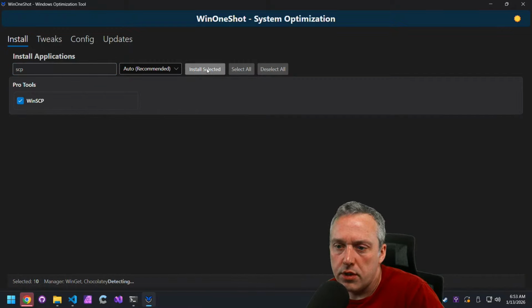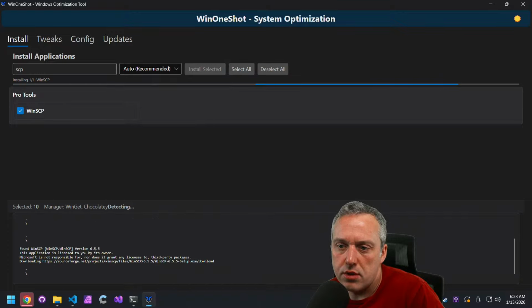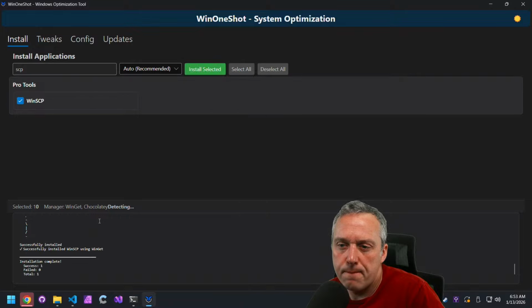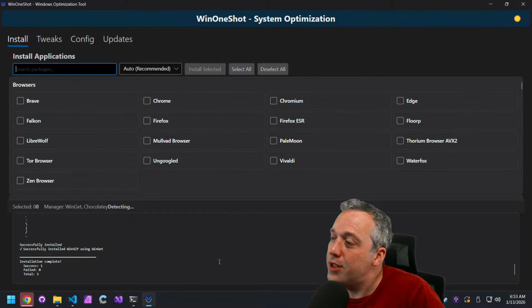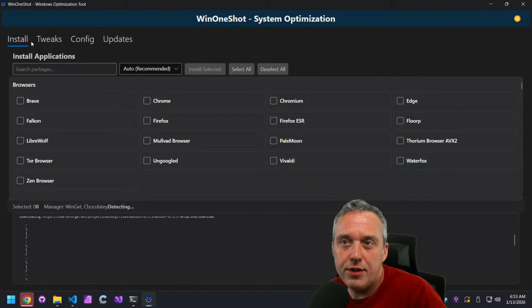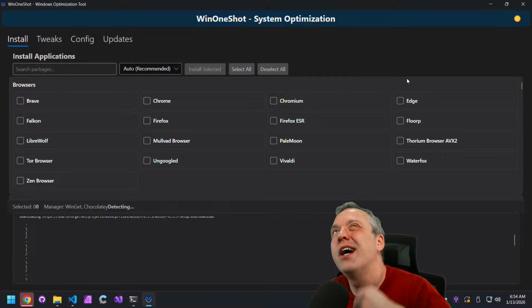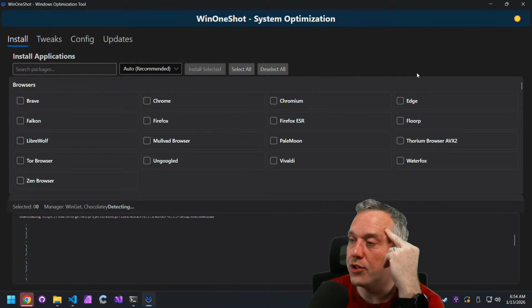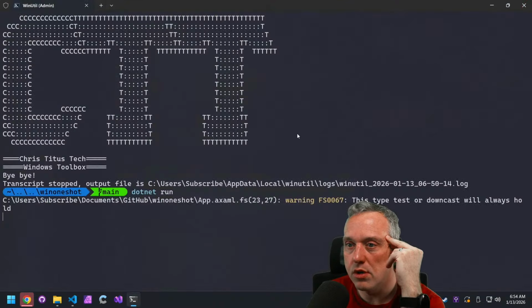What does the install look like? This should pop out at the bottom, install, and they disappear once it's installed. Okay. It didn't disappear, but that's actually kind of okay. I guess if you go to tweaks and then pull it back. It does not. Interesting. I think it's also pulling the JSON from an online source every time and not checking for the cache, which we probably should fix as well.